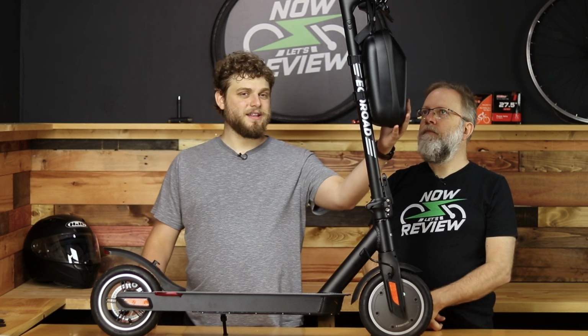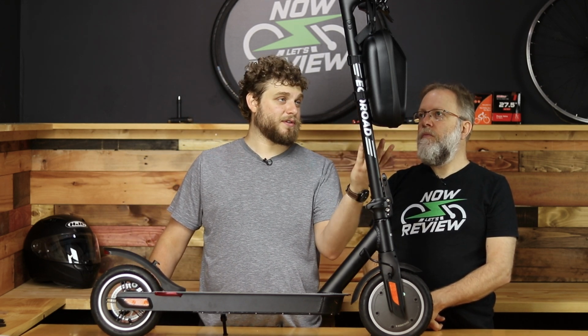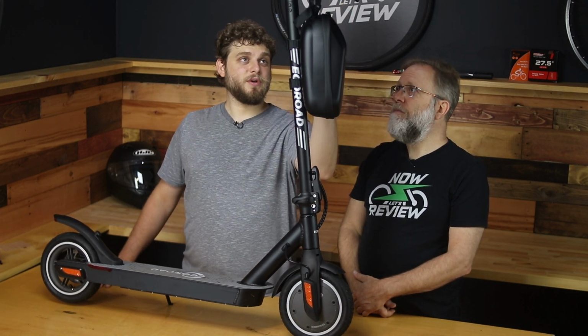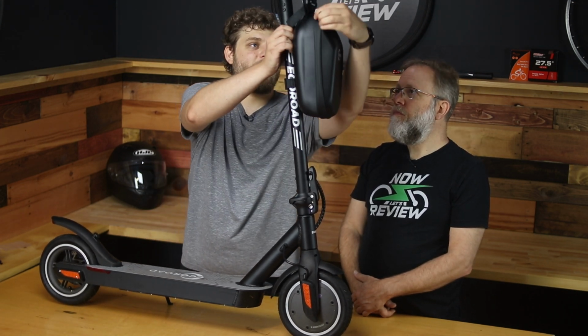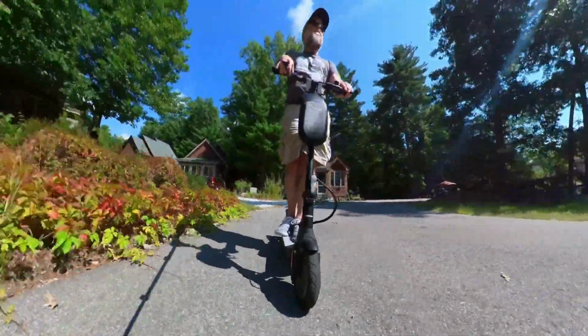Let's talk about the bag. They threw in this bag. This bag obviously is produced in China, and you can probably buy it for 36 cents. I mean, it's a 2-liter bag, and it's great for holding your cell phone and stuff. Yeah, you can put your phone in it. It can definitely hold like a water bottle or something. It's fine. I mean, it's great to have a bag if you needed a bag.